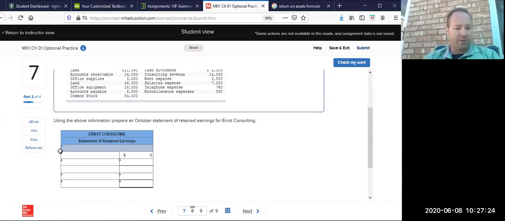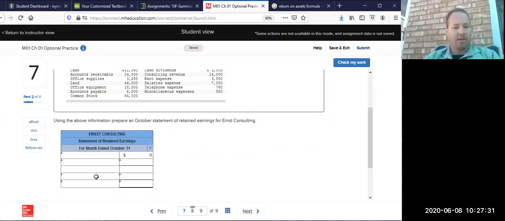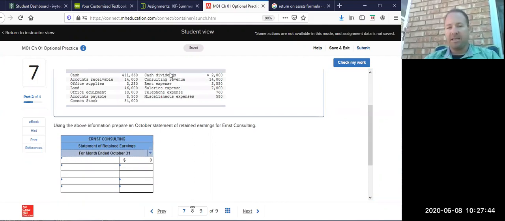All right, so the first thing we do here is our date. And then the statement of retained earnings, hopefully if you have these, you've written these out. Remember, on this one, we don't have any opening retained earnings.